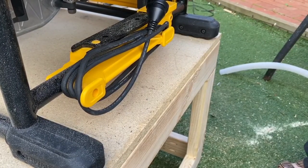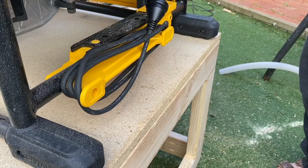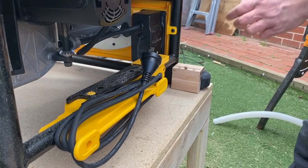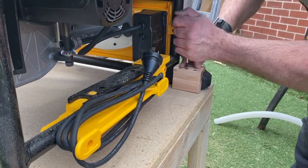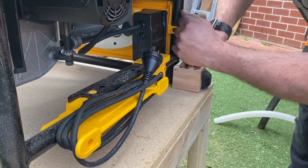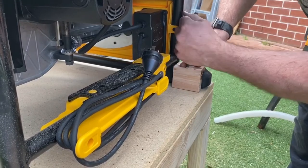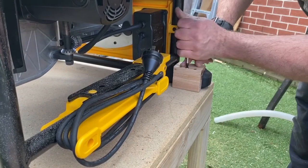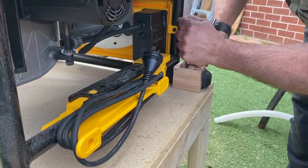Alright, we'll have to move that. Let's mark the other two. Alright, so once they're all pre-drilled, just screw them in place. Now you won't get the cordless drill under here, but hand through will be fine. And like I said, we'll put the knobs in later on.